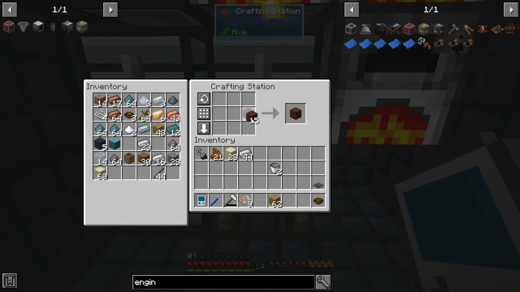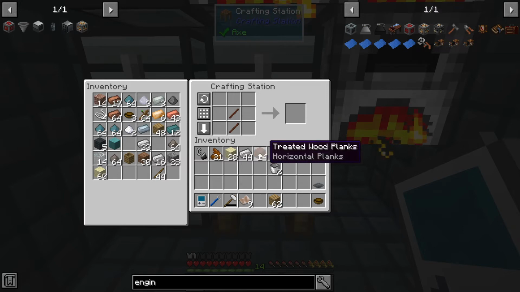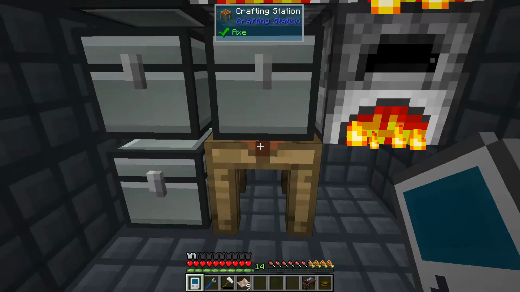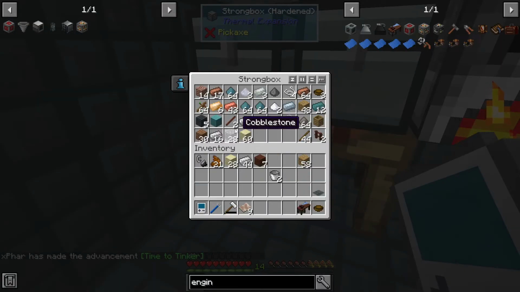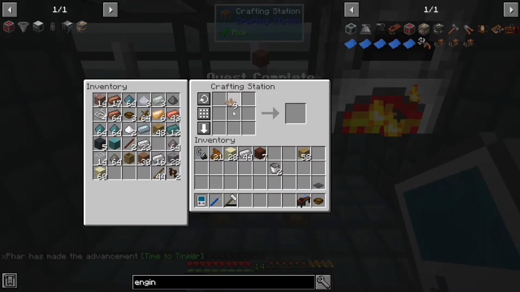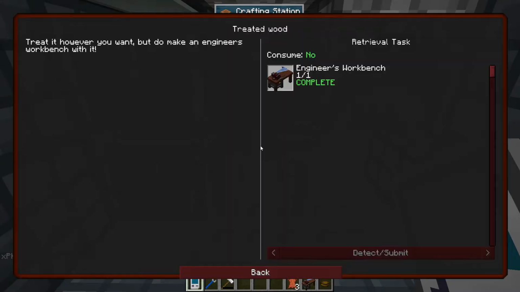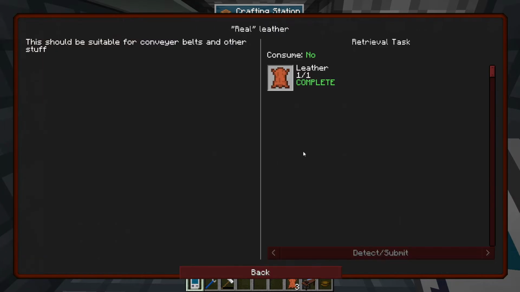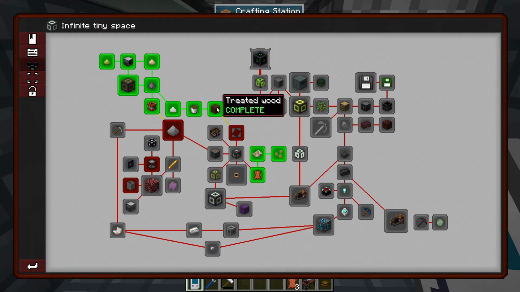So now we can make some sticks to make some fence, like so. We can make a workbench, and now we can use the workbench, the one fence. I hate this recipe so much. I hate that it's wasteful and gives me extra material. This is not wasteful though. We're gonna use that in the next episode. We're gonna use the pressed off to make the leather. So that's two quests completed. So we've completed the pressed off, the real leather. This should be suitable for conveyor belt and other stuff. And we've completed the treated wood.